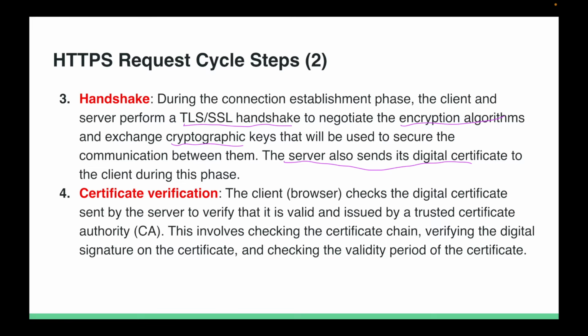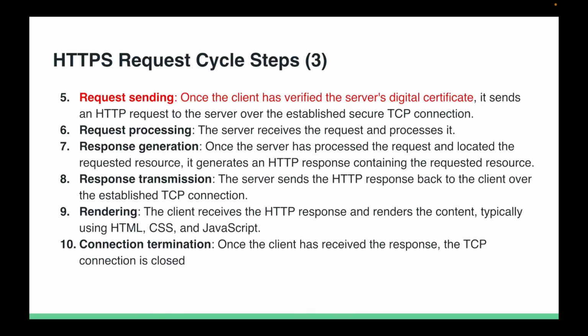And this certificate verification process is something we've already gone over, but we're going to be checking the certificate chain, verifying the digital signature on the certificate. So every certificate has what's called a digital signature to verify its authenticity, and making sure that the certificate is still valid. You don't need to know too much about this, but it's just there for your information. And then once we have verified the server's digital certificate, we're going to send a usual HTTP request over our pipe, this encrypted pipeline.